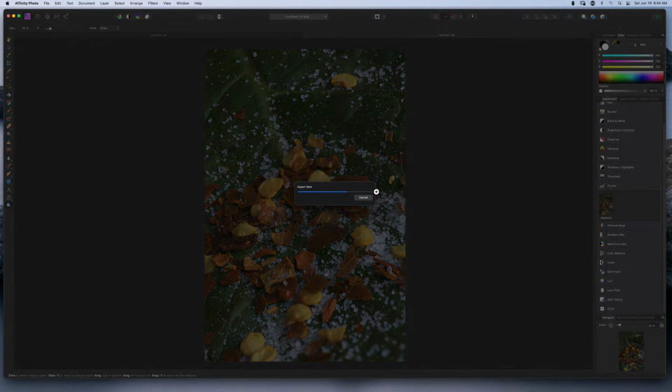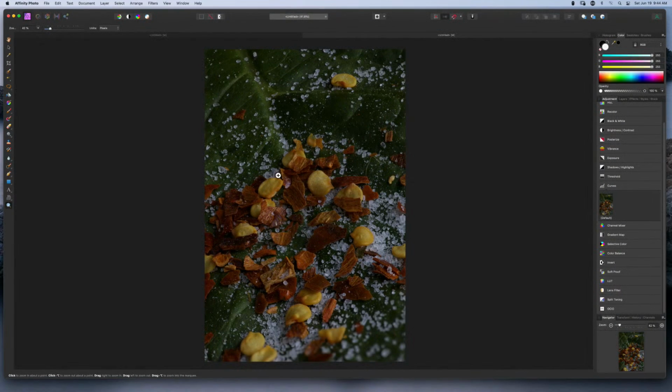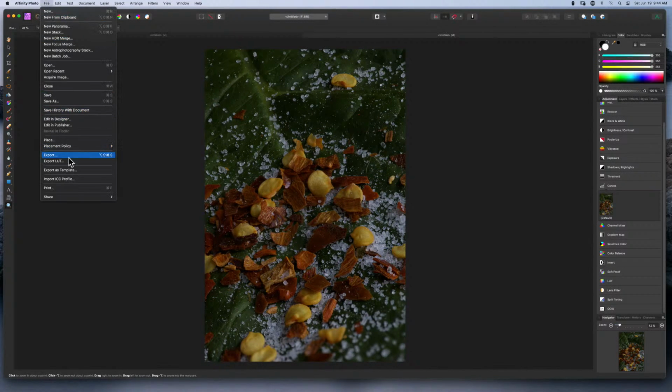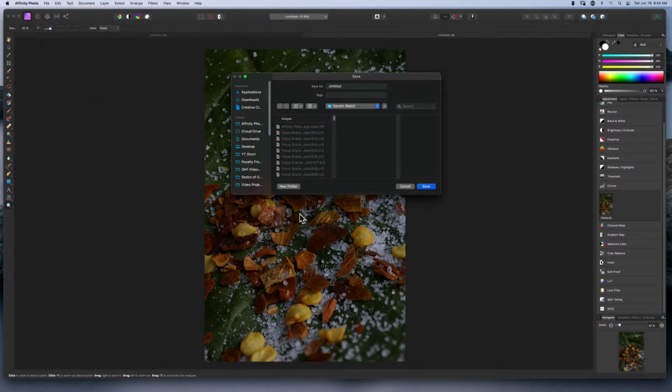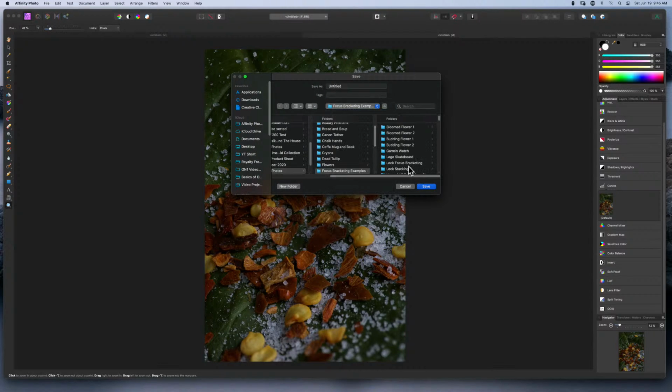So now I have this saved, and then I'm also going to save this as an Affinity project, because I may want to come back in here and do some stuff inside of Affinity. And instead of Garmin watch, I want to go with salt and pepper.